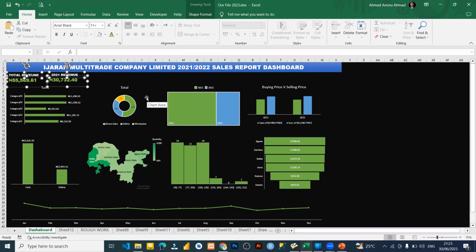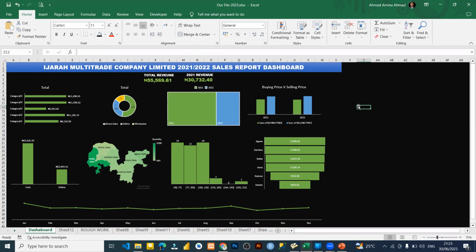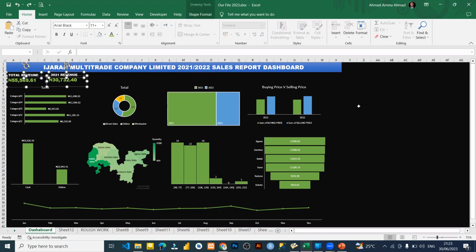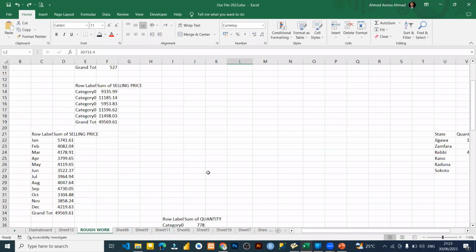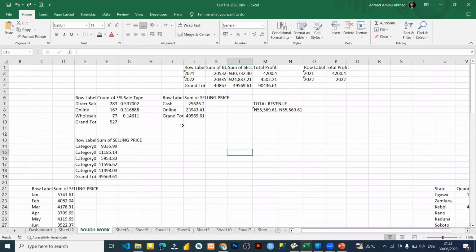I will move them to the middle. Maybe I will move them to the middle like this. Okay, it's not okay, so let me just leave them here. Maybe I need to put something on top so that I will complete the entire top of the table. Okay, cash, and let me just find something that I can use.